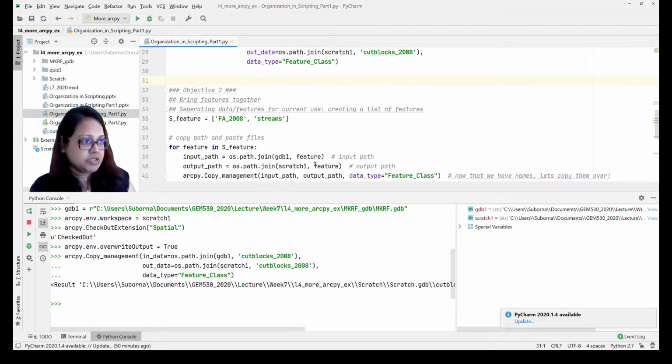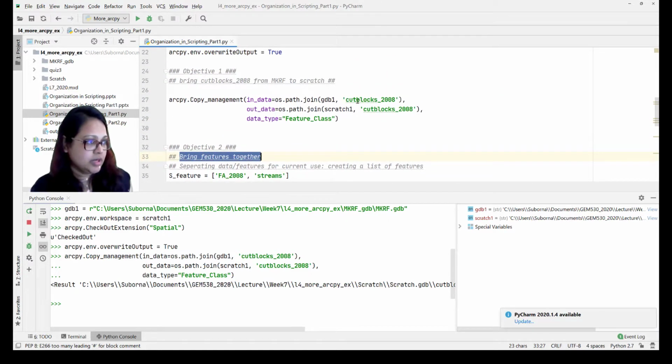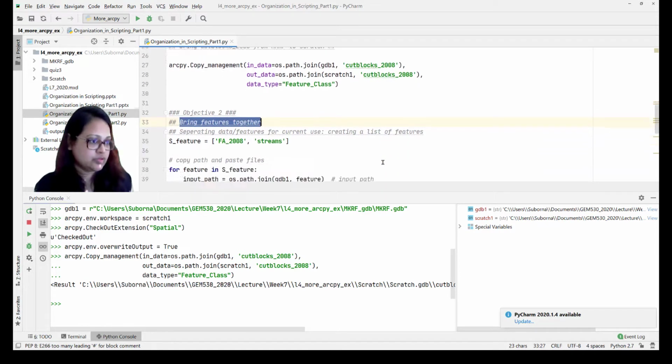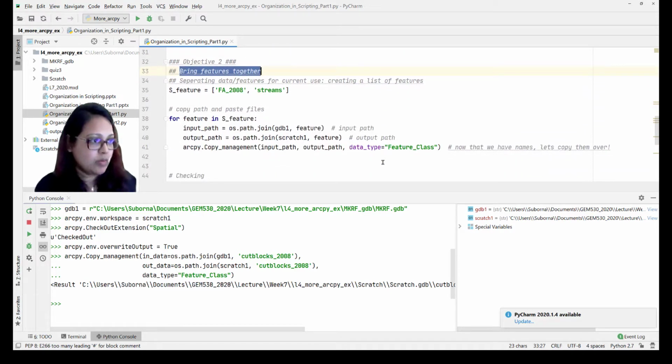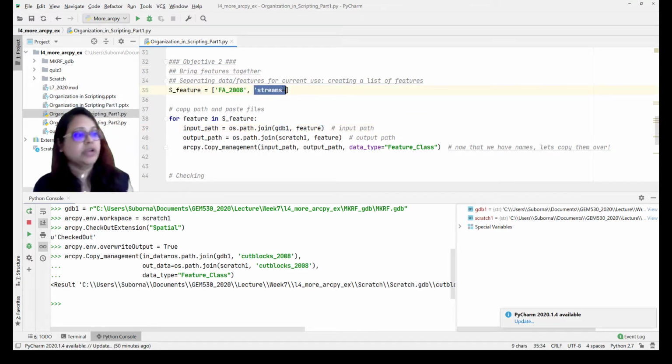So the objective 2 is to bring features together. So previously we only brought cut block 2008 from MKRF towards my Scratch. But right now I would like to bring the FA 2008 and streams together.